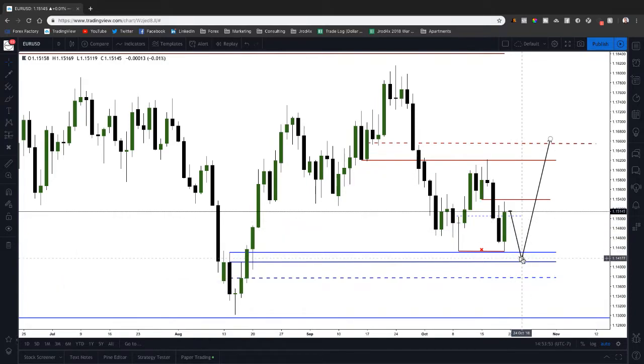So you would see them run below here, and everybody in retail would think, oh, it's made a lower low, it's going to continue lower. But you have to look left and understand that it's at a daily support level, and we could see potential bullishness from there. All right, so Eurodollar overall, I am bearish and I want to see continued weakness. But once we get to one of these three levels, not sure which one again, but whenever we get there, I'm anticipating potential bullishness. If we start breaking through the 50% level on a daily basis, so we have a daily candle that closes below the 50% level at 1380, at that point we just have to anticipate lower prices and look for a run below the 13 big figure down here below this low.